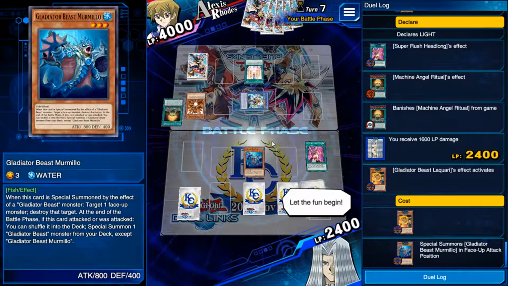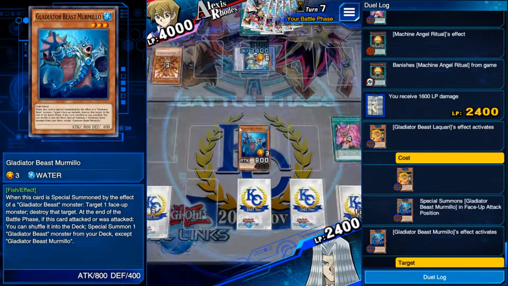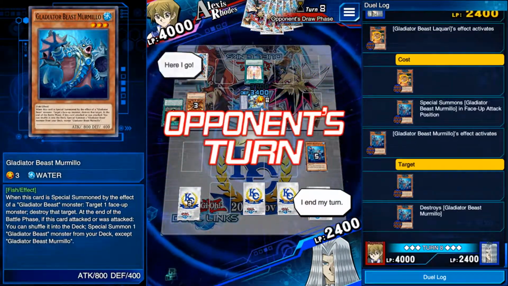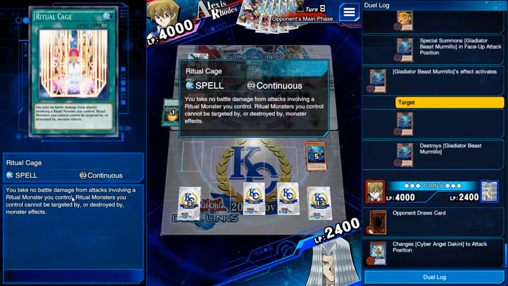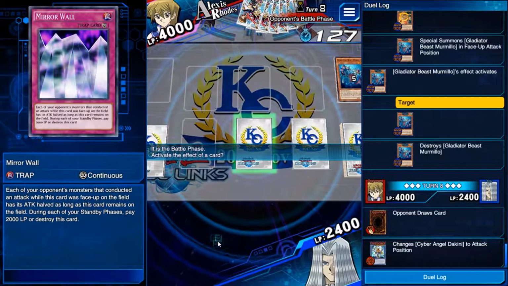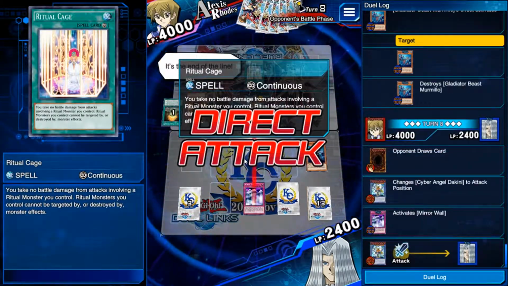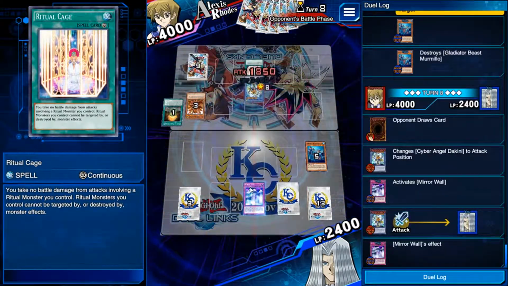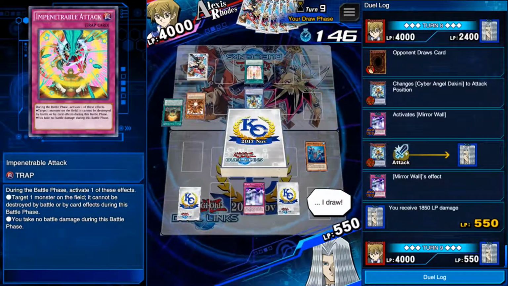Let the fun begin. My monster's effect activates, and if they are summoned by another Gladiator Beast. Oops. I end my turn. My turn. I draw. This protects them. Here I go. Okay, let's take another answer. I didn't read this card. I flip my face down card. It protects the heretical monsters. Here I go. I attack with Cyber Angel Dakini. Monster effects. I end my turn. Just getting warmed up. My turn. Cyber Angels are the best draw. Deck.